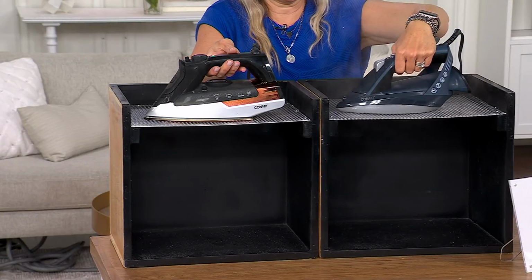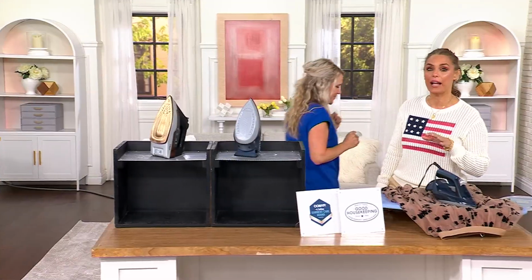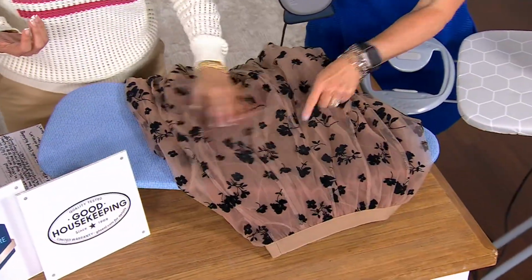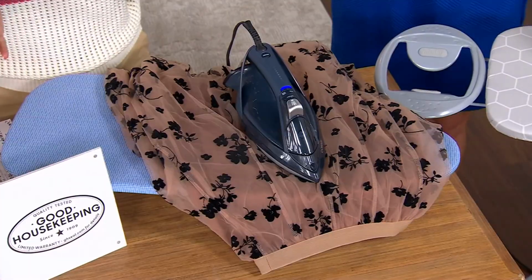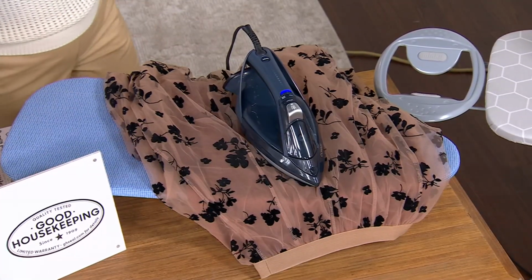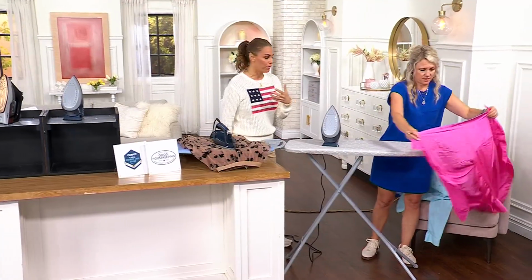Yep, exactly. And that's the thing. I feel like a lot of us have given up on irons, on traditional irons, but you still want that crispness, right? You miss that. Look at this. It's perfect. That was just sitting there. I love it. It's amazing. And a lot of us have missed that, right? Because it's not the same thing to iron a poplin men's shirt or a poplin shirt for women.